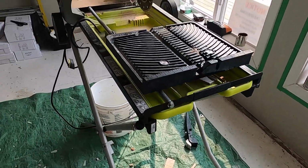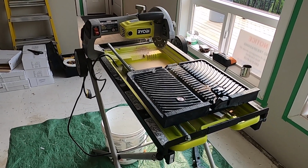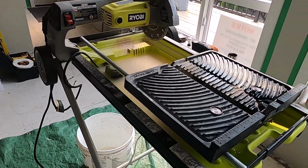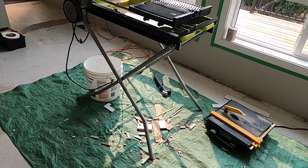I just picked up this one here because, you know, I'm getting into a little bit bigger format flat floor tiles for this job, and this is gonna be nice to have. And so you can see I'm just set up here inside. This is how I work.